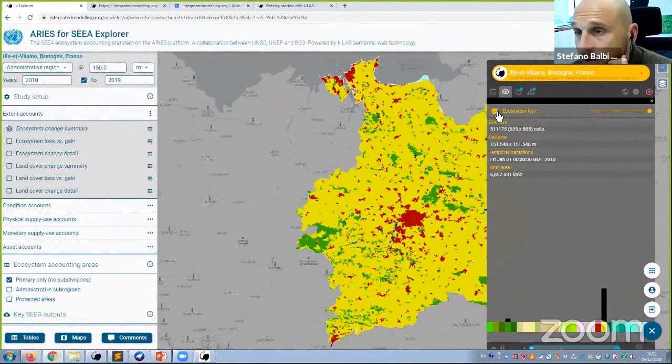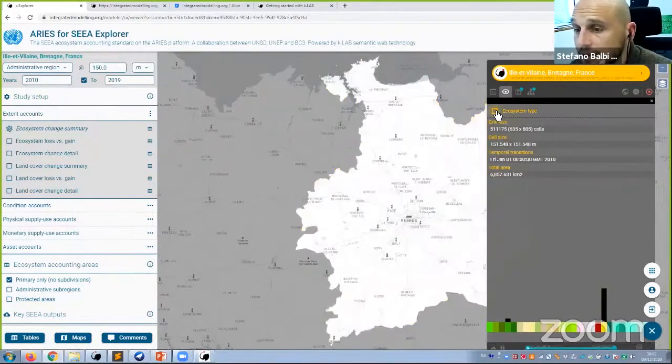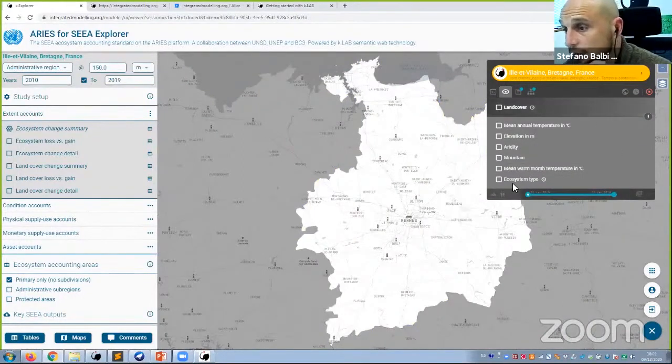Ecosystem type is classified over time using these variables: the land cover type, the mean annual temperature, the elevation, the aridity index, whether the system is mountainous or not, and the temperature.